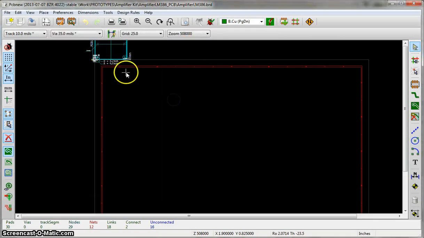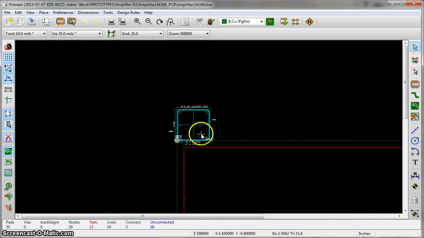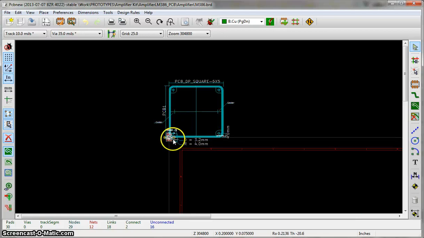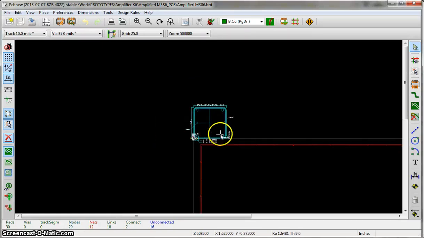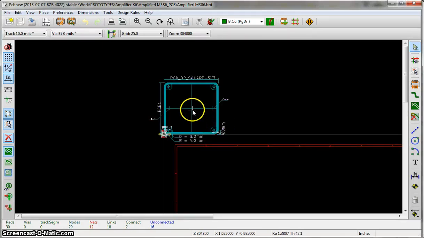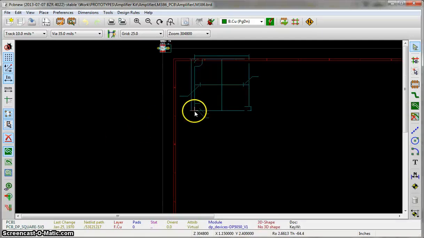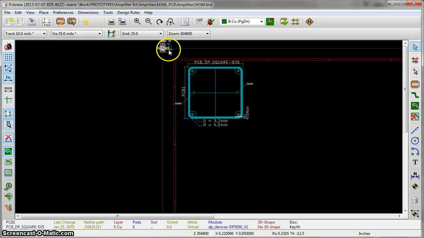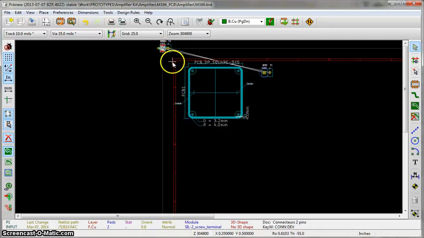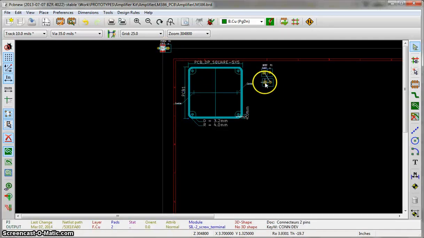So we'll come into looking at that. But if I just close, what happens here is every component has been imported to the edge of the sheet, and you can see here that they're all on top of each other. So what I generally do is I click M for move. So I move all the components out from on top of each other, and you can see these white wires, they link everything up together.